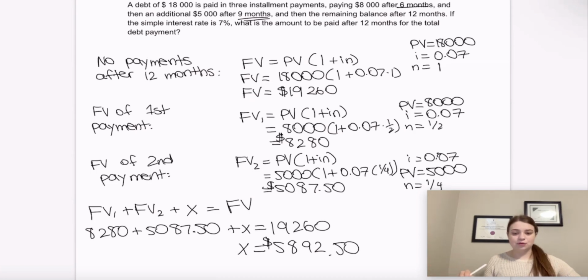So, therefore, if we were to make this payment today, if we wanted to pay off the rest of the debt today after the 12-month mark, we would have to pay $5,892.50. If we were able to pay it earlier, it would be slightly less money than this because interest wouldn't have had as much time to accrue. And in the event that we aren't able to pay the full balance today and we want to pay it a few months from now, then this number is going to go up. It's going to cost more than this, right? The future value of this, even more into the future than 12 months, is going to be even more.